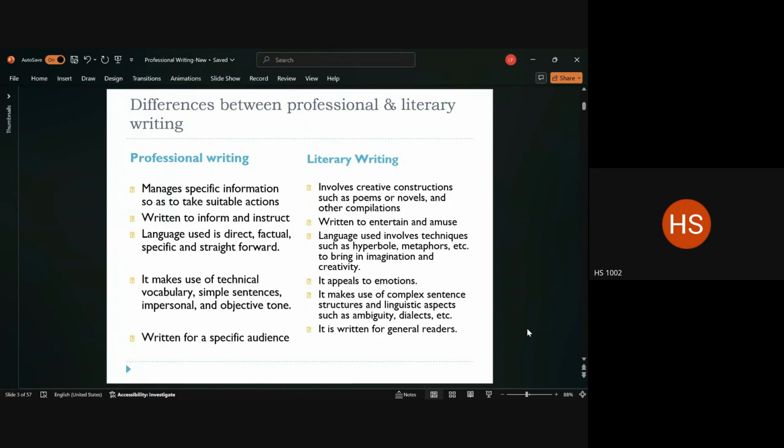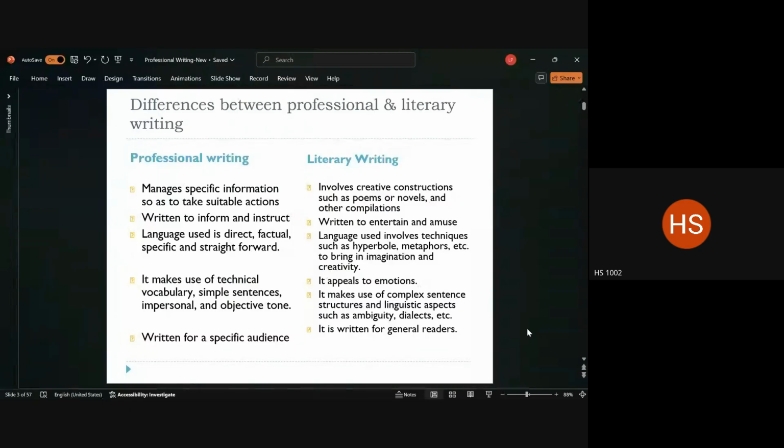It's purposeful, right? Your idea is that you write this particular thing, send this document, and some action is taken on that, right? Or if not an action is taken, at least this is preserved as a document for future reference. Which is why everything that you use, beginning with the language to the tone and the style and everything, needs to be more objective. Objective means something that does not involve any personal opinions and judgments, right? Everything that you write needs to be based on your research or your study or your understanding of the domain, right?